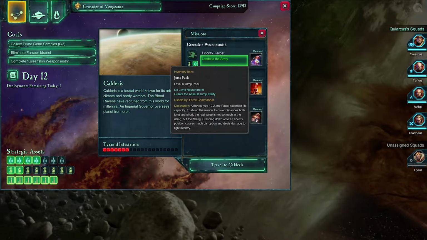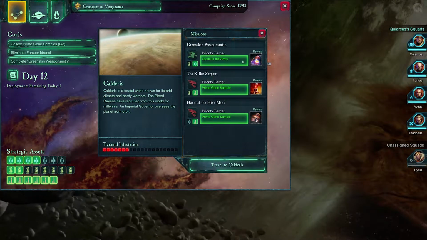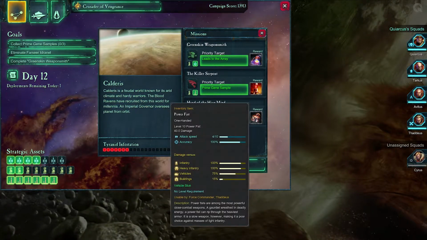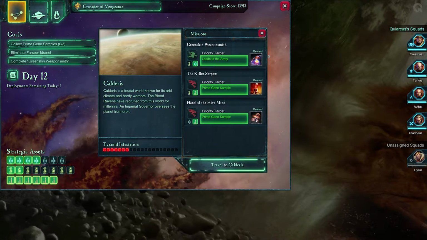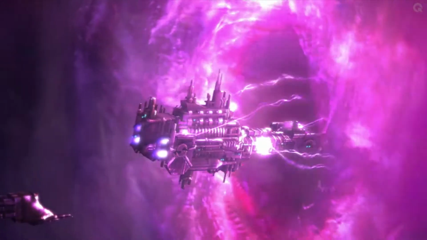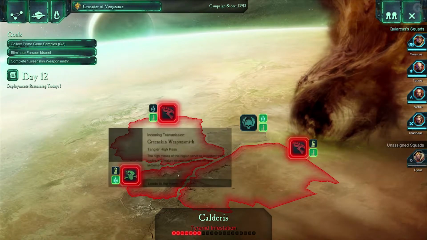No? Okay. So we're going to do the green skin weaponsmith because this will give us a jump pack, which is pretty awesome for our commander. So we're going to travel to Calderis and get that jump pack, because with that our commander will become even more awesome. We'll be able to jump around the map and disrupt things, knock them on their back, and really dig into them. So here we go.